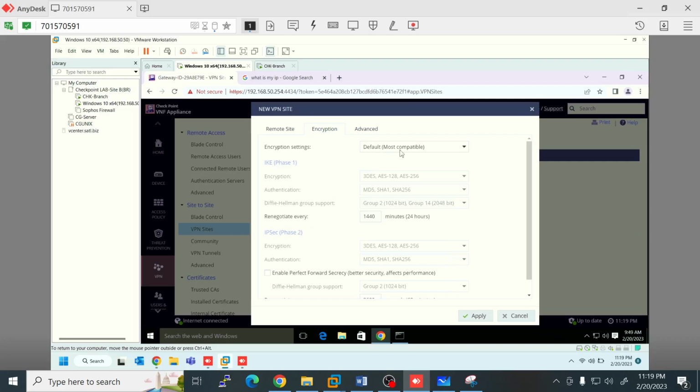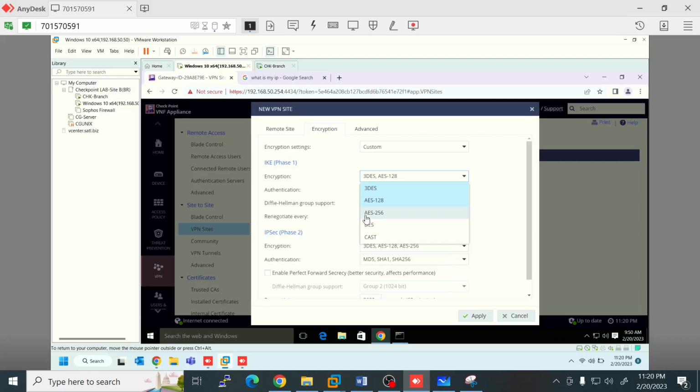You can see the default, most compatible one is selected here under the encryption settings. If you want to configure custom policies, you can use this custom policies option and change whatever values here. For example, if you want to change the encryption, you can use only AES256 for your tunnel, and then you can configure accordingly.